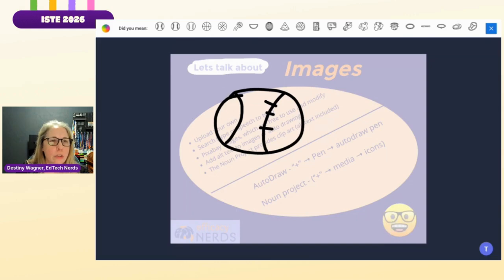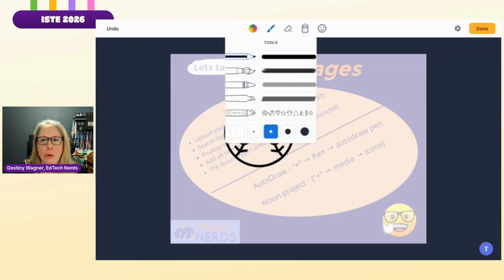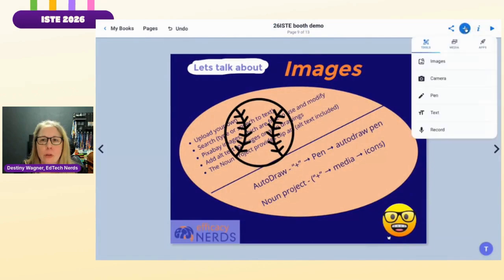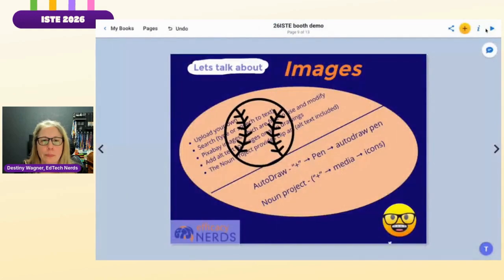And yes, I'm trying to draw a baseball. So let me click on that. And boom, the image that you're not great at with drawing with a mouse is automatically inserted for you. That is one of my favorite features that I can use, especially if you wanted to create your own icons. That's a really, really great handy tool. So remember that that comes from your plus sign and your pen, and you select the auto draw tool.